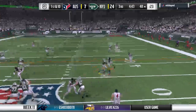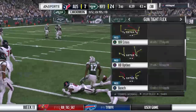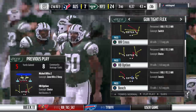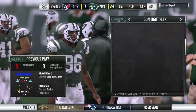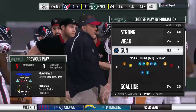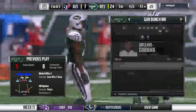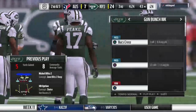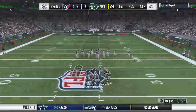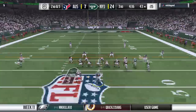Hackenberg on 1st down. Peake's got it over the middle. 5 yards on the catch there, brings up 2nd down. What terrifies defenses when they see slant routes thrown is that the receiver is on the move, and oftentimes he catches it and gets upfield. That's a really nice job rallying to him and stopping him for a minimal gain. And on the outside, they're playing press coverage.